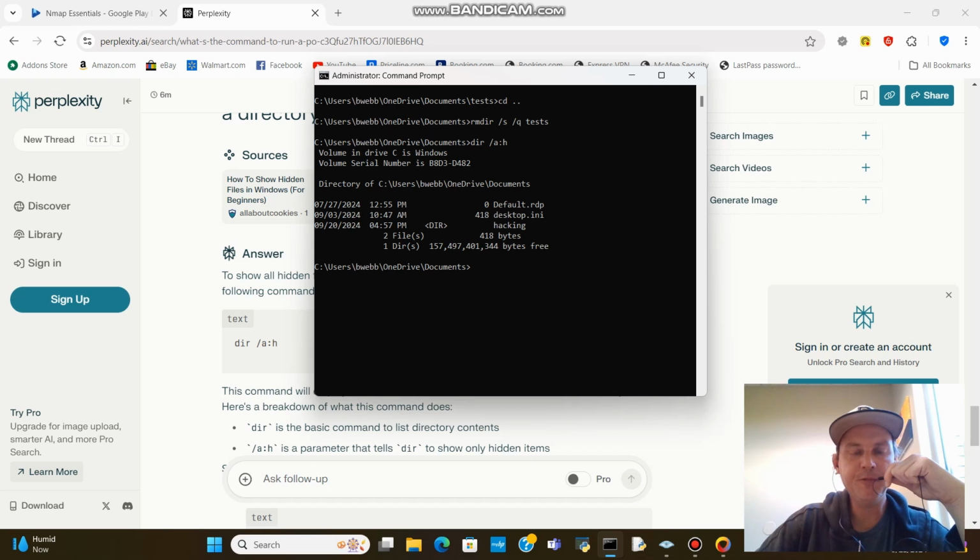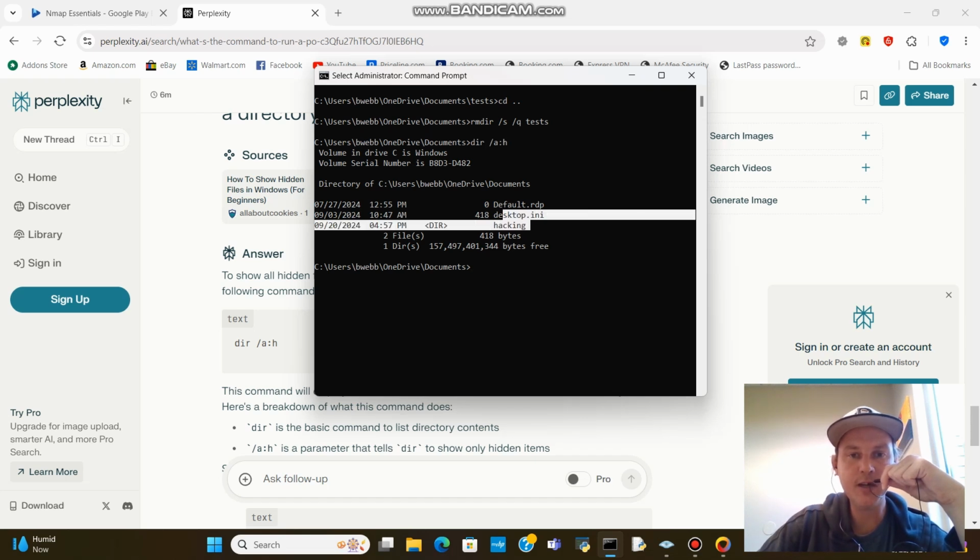Okay, I just wanted to confirm that the directory is deleted after running the rmdir /s /q test by running another command, dir /a:h, which is going to list all the invisible directories. And as you can see, the test directory is not here, but I do have 3 other invisible directories. But the test directory has been deleted with all the files that we used in this project.